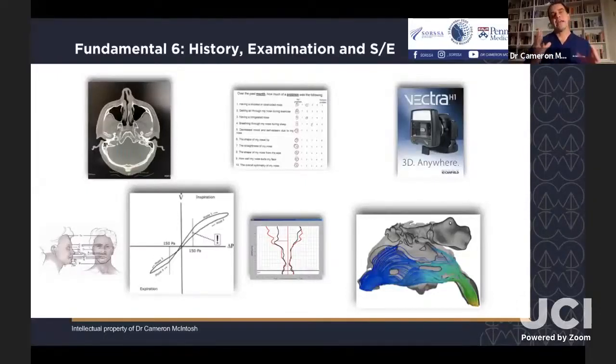Once I have examined the patient, I've palpated the septum, I've seen what the nasal function feels like, and I'm getting to the point where I'm quite comfortable with the patient. I've looked inside the nose. I've seen what the turbinates look like. Then we're going to do a few very important special examinations in the rooms. Okay. So the first one is photography.